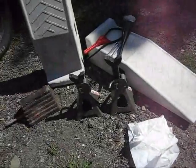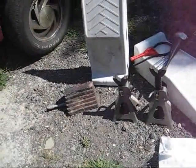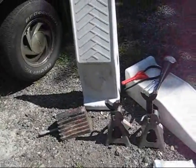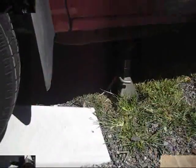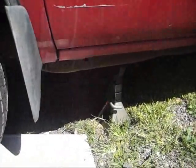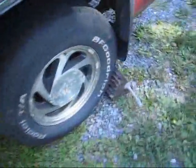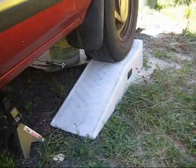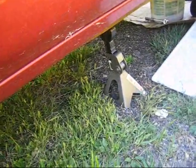Now to get started, I'm going to start up this blazer and have it run for a minute or two to warm up the oil. I'll be getting it up on the ramps. I have the blazer up on the ramps now. You can see I have the car jack on this one side, I have the wheel blocked in the back, and the car jack supported on the other side as well.